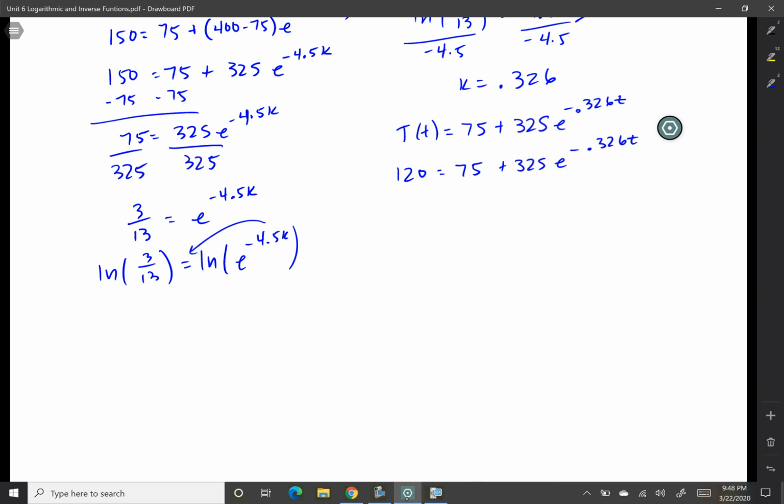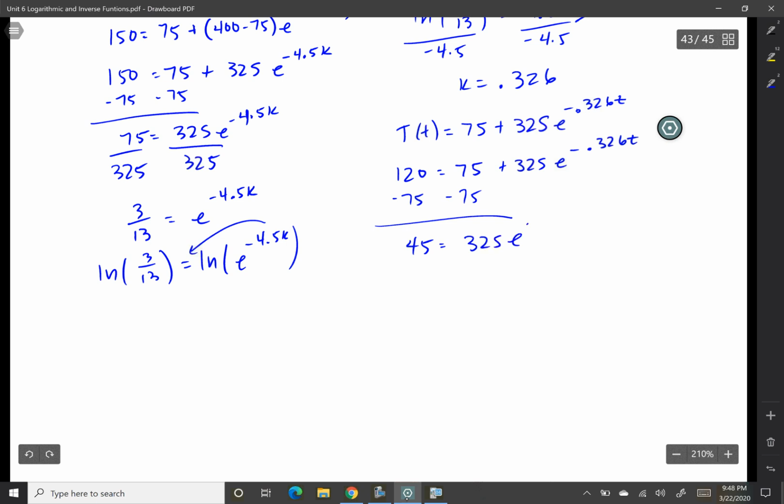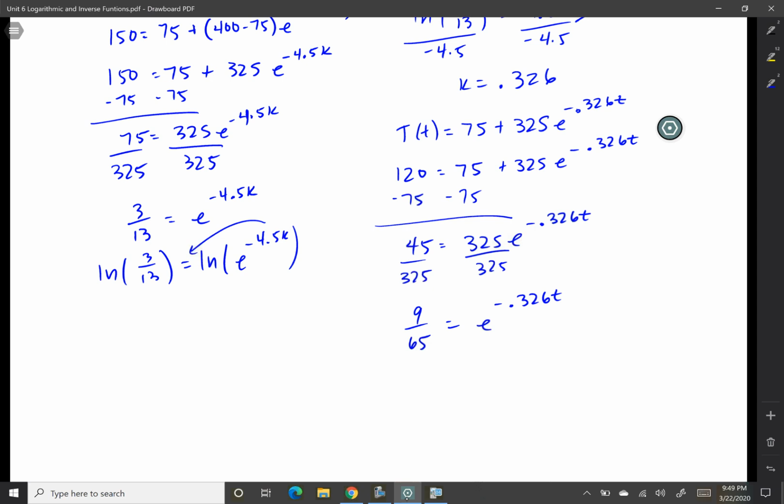All right, so hopefully you do this. You subtract 75, get 45. And if you divide by 325, gives you a decimal, which comes out to be a fraction of 9/65. Again, don't freak out over the fractions. All right, so I'm just typing in my calculator 45/325. It's a decimal. I hit math enter, enter. It tells me the fraction it reduces to.